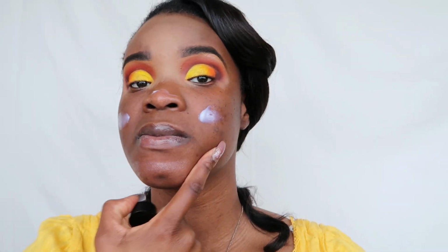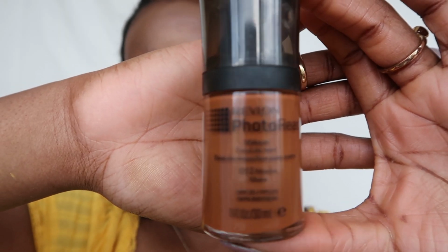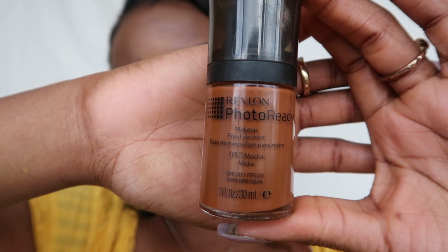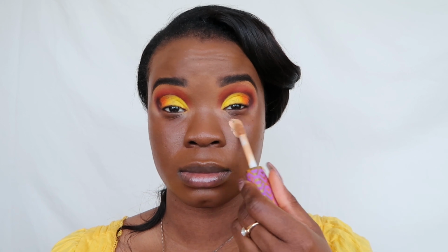So now I'm going in with a primer. I don't know if this is still on the market, but it's just a random Laura Geller primer. Going in with the Revlon Photo Ready foundation. Now this is too dark for my skin tone. I bought this when I was darker. I'm not sure what's happening with my skin tone, but I am getting lighter. I still love it for days when I just want to go light, more skin-like, with the foundation look.